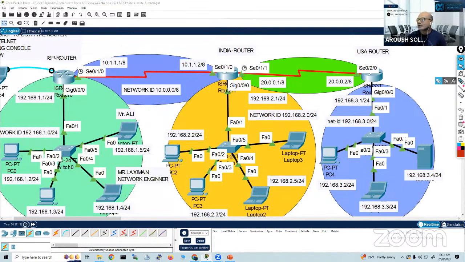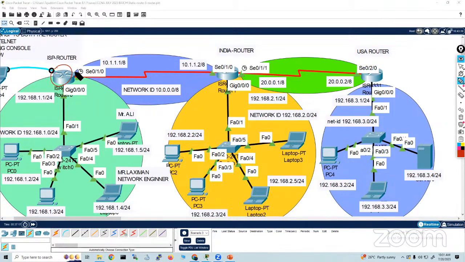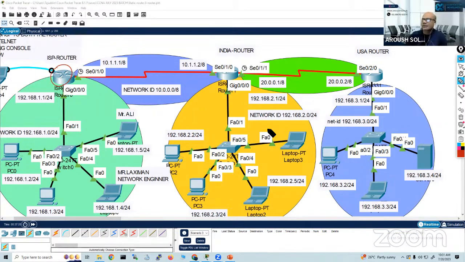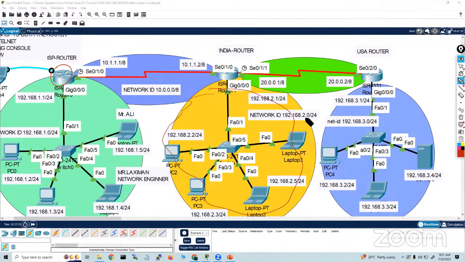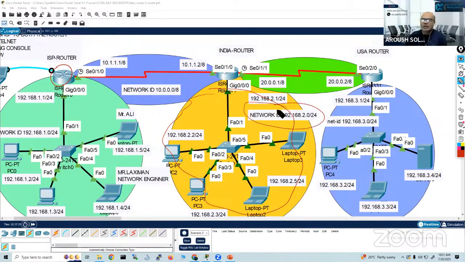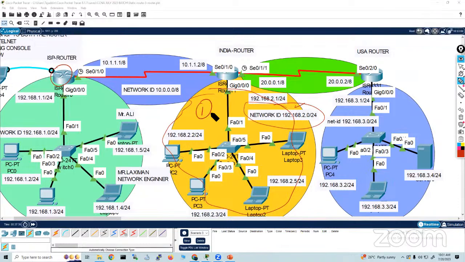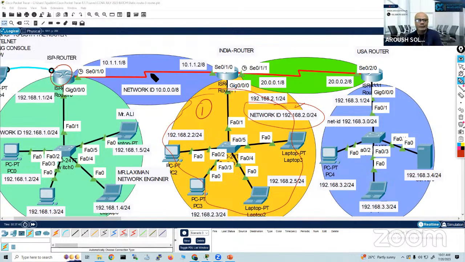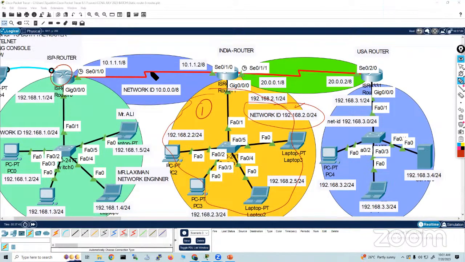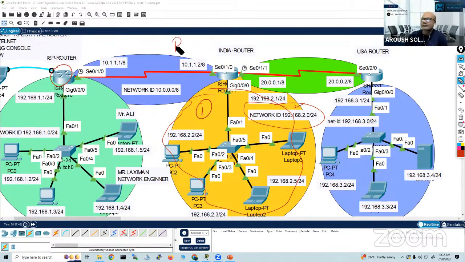So before doing the lab, right now I'm in the ISP router. Now I want to reach this network. What is this network? This is my network 1. What is the network name? That is the 2.0 network. Now, directly connected networks, you should not configure any routing protocol. They don't require any routing. Remember that. Directly connected, no routing needed. Indirectly connected, you require the routing. Remember.